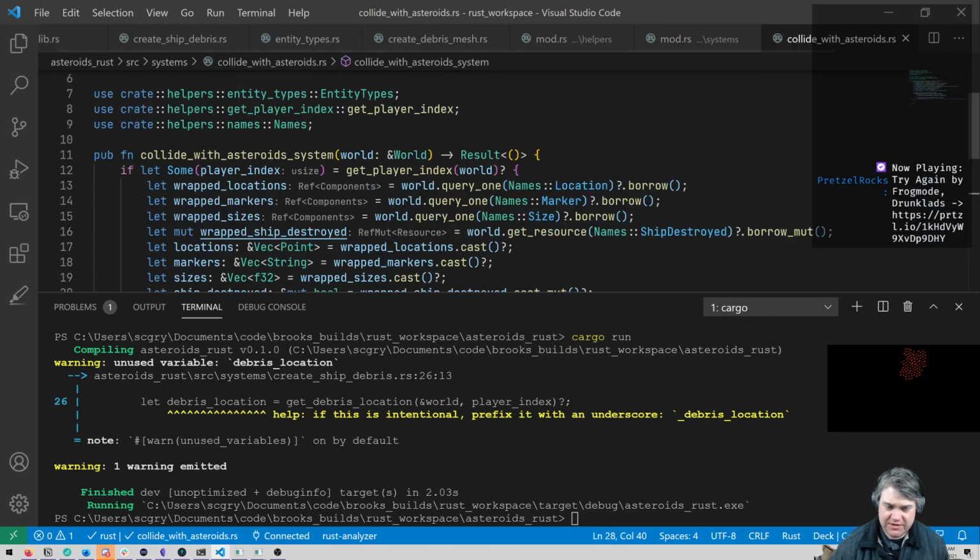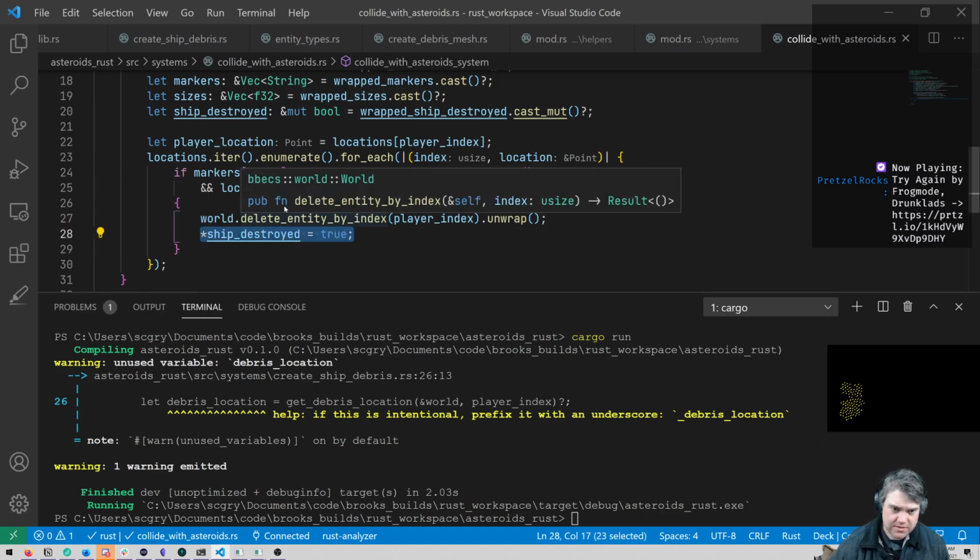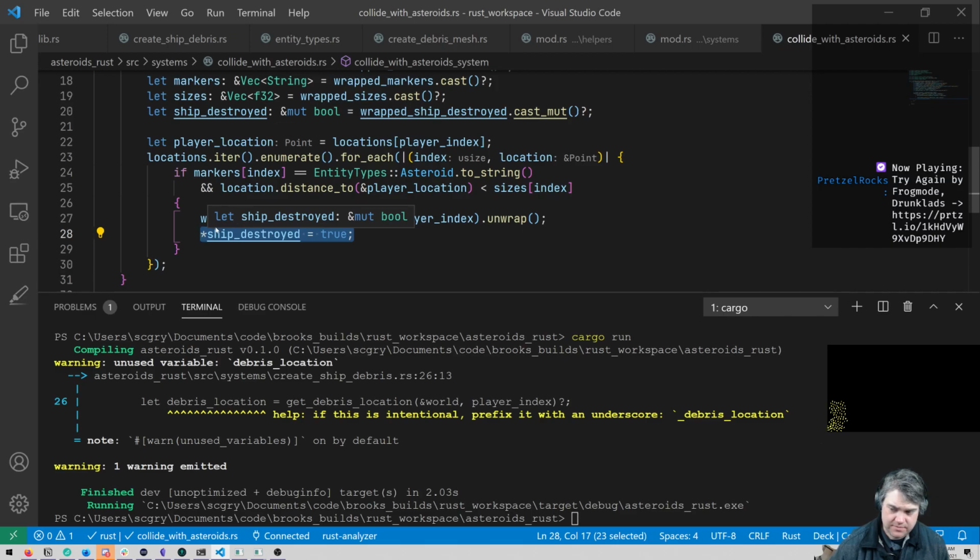So if I collide with the asteroids here and we mark you as destroyed, and we also store away the last known player location in a system, that feels a little bit odd. But we can totally do it.